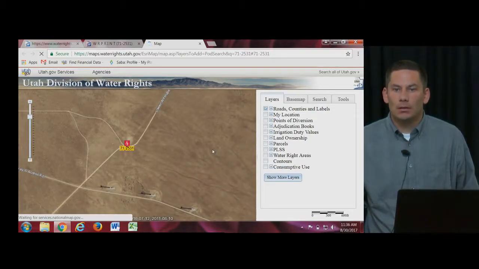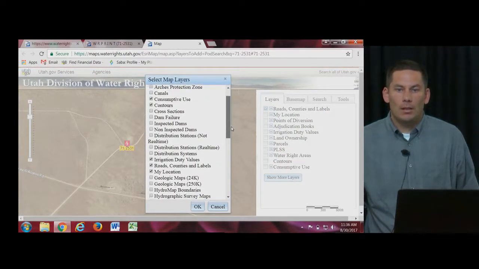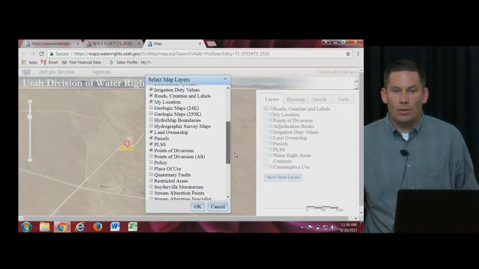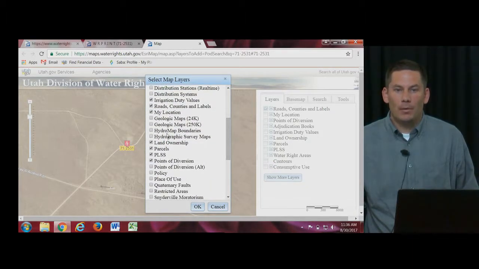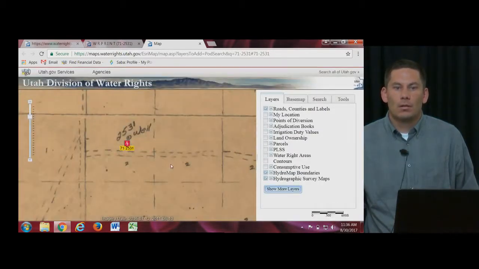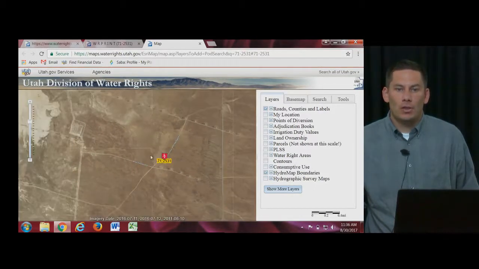Let's see. So if we come here, I can add more layers than what we're shown. We have lots of information that can be mapped. So I want to show these two layers: hydro map boundaries, hydrographic survey maps. So first of all, we have a layer that just shows the boundaries of the different maps.